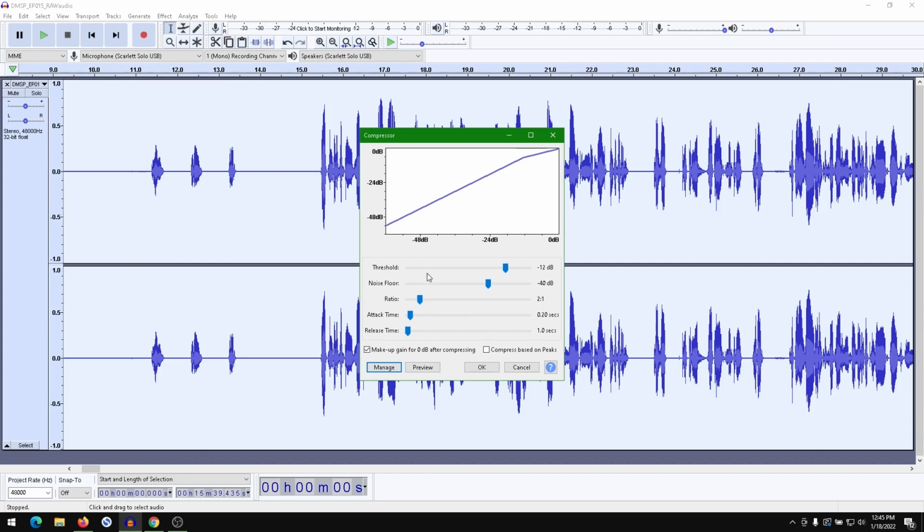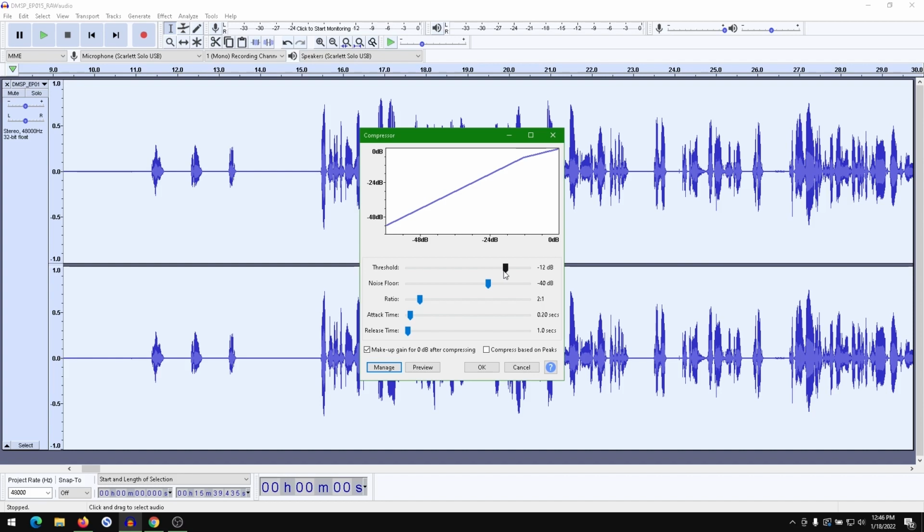So the first thing we're going to change is the threshold. The way a compressor works is it is evening out all of the audio that's coming into your microphone, all the audio that you recorded. A compressor is there to try to make everything even. So if you have a part in your podcast where you talk really loud, your compressor is there to help bring that down.